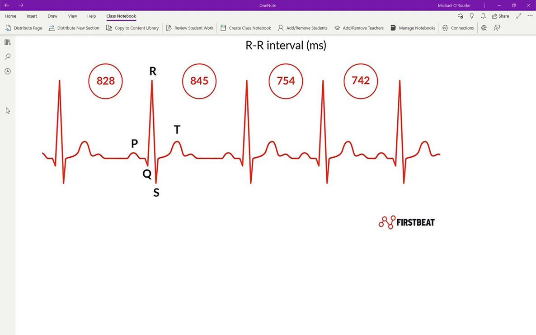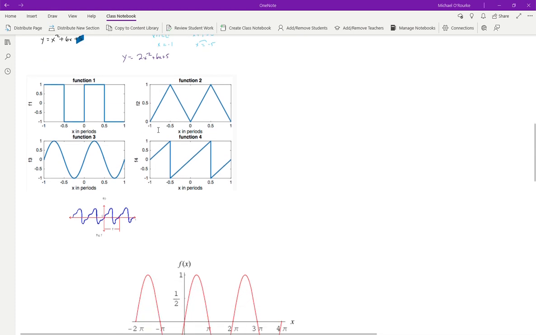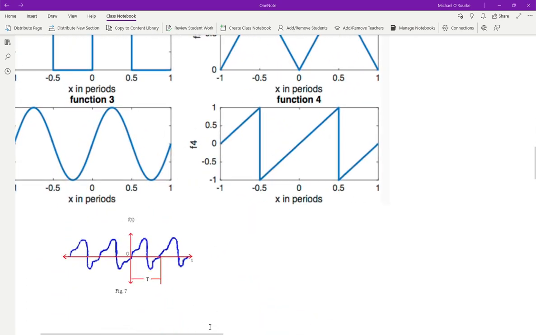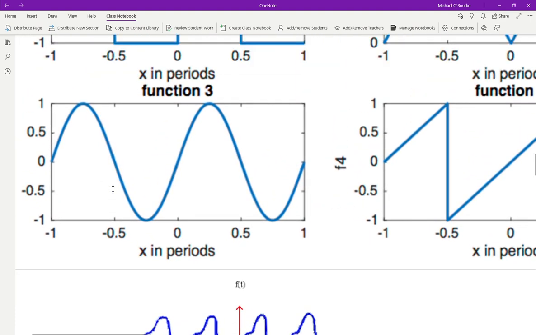Good. Excellent. So the first thing we have to know is just identifying periodic functions. Okay? Then, let's go back to, I'll blow this one up. Work with a couple of these, so we understand what periodic functions are. Now, let's work with some definitions and some meanings of periodic functions. Okay? So when we use terminology, we'll be able to talk in the same language.